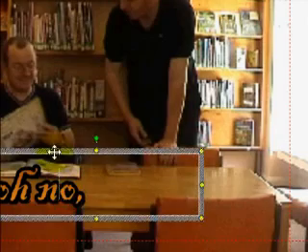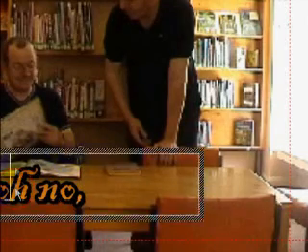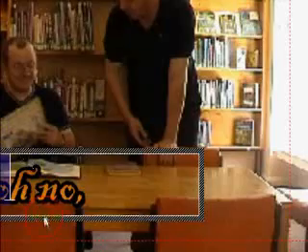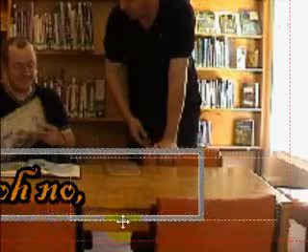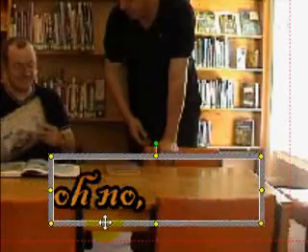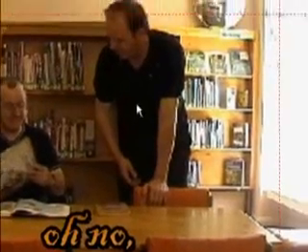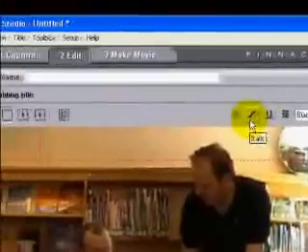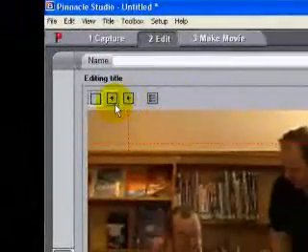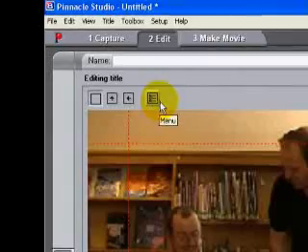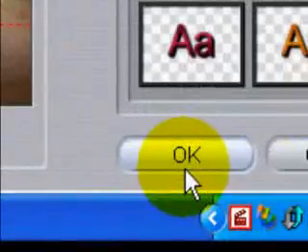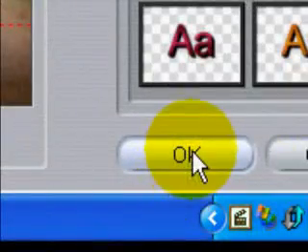I can move the text by clicking on it and a box will appear around it. Drag the box where you want. If you want the text to scroll in sideways or up or down, here are the icons for that. Click OK when done.